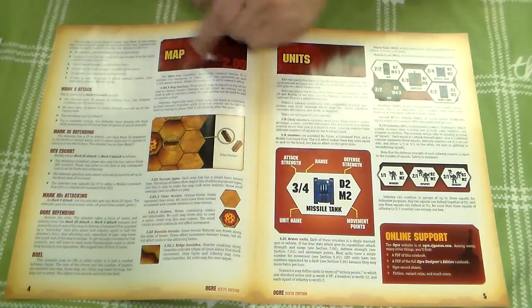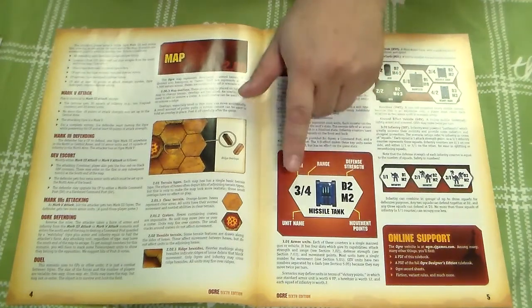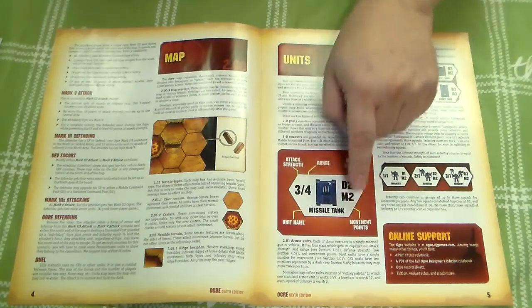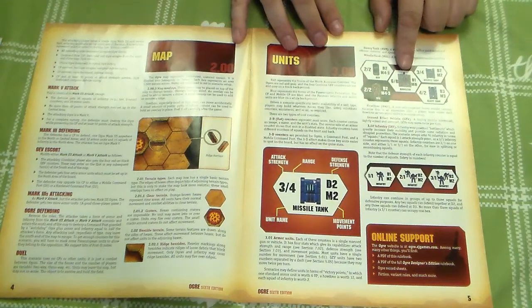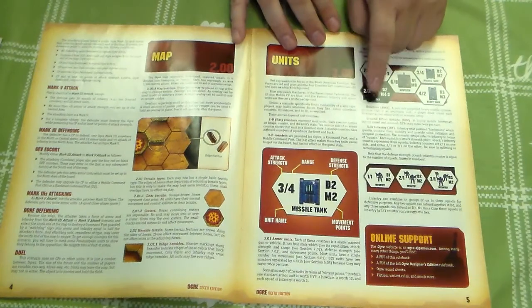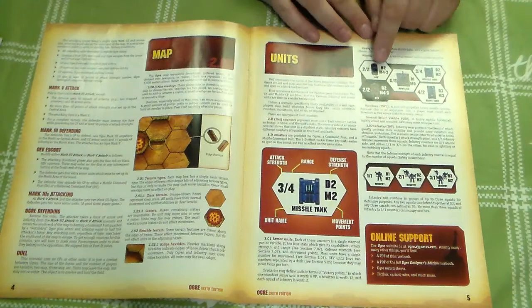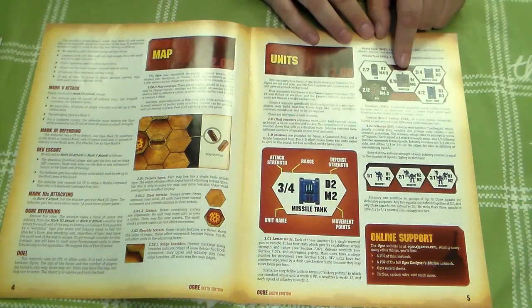Units. So what units do you have? You have the missile tank, and it shows you what the numbers on the tank mean: attack strength, the range, the defense, and the movement, and the unit name. Okay. When you look over to here, it'll show you the GEV. There's two types. I think one is for the other side. So in case there's a scenario you need some GEVs or something. You got a howitzer, okay? It doesn't move, but it reaches out and touches somebody with a nuclear missile package.